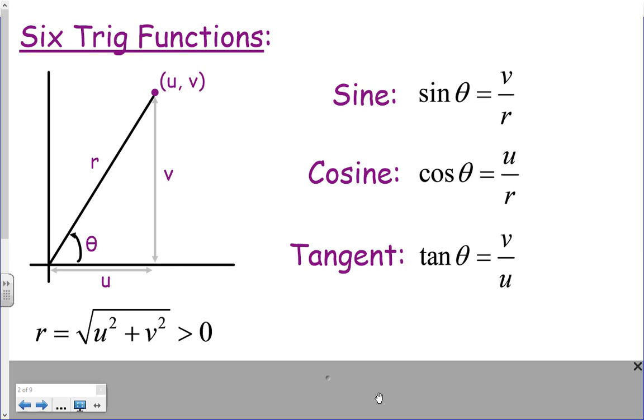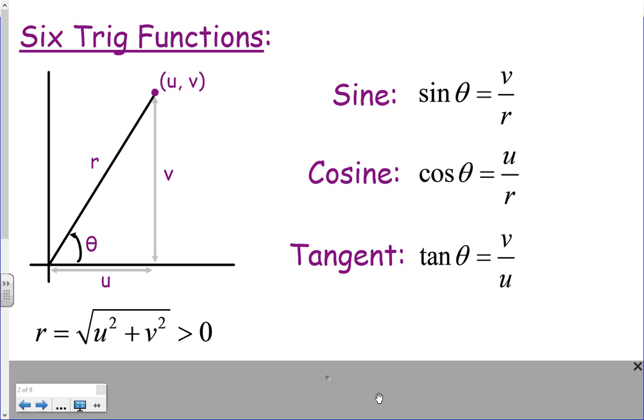And it turns out that the sine of theta is equal to V over R. The cosine of theta is equal to U over R. Again, that hopefully is just a little refresher there for us from the previous section. Now, for tangent. Tangent we have not defined in this way. Tangent we know is in terms of the SOHCAHTOA. TOA being the tangent is the opposite over the adjacent side. The opposite here is that value of V. The adjacent is the value of U. So tangent of theta is equal to V over U.